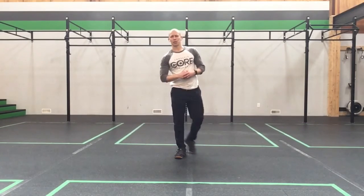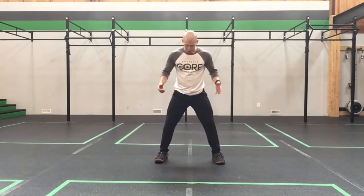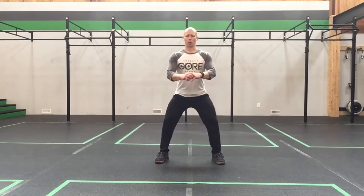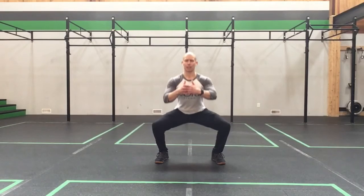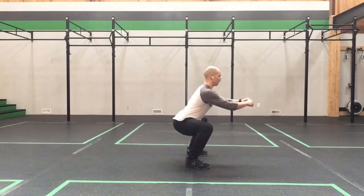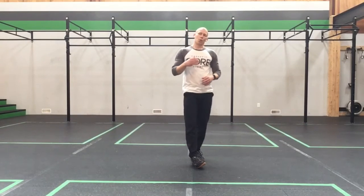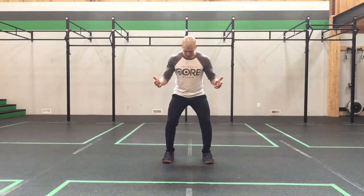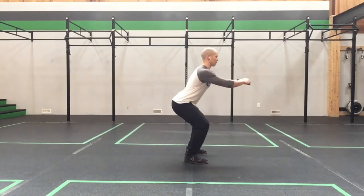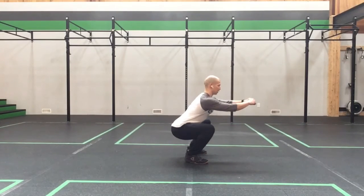Once we're done those forearm plank to dolphins, we're going to come into our sumo squat — a little wider than normal, pushing those knees out. Think about normal squat mechanics: hips going towards the heels, really hard press out of those knees. Pull the hips down, press the knees out, staying as upright as you can, then stand nice and tall with that nice slow 3-3-3 tempo — really taking time to feel that descend, the hold in the bottom nice and active, and that nice slow stand up. Once we're done those three, we come into our regular stance for our regular air squat: feet hip to shoulder width, toes slightly out, hips to heels, knees tracking in the toes, chest staying as upright as possible as you stand tall.